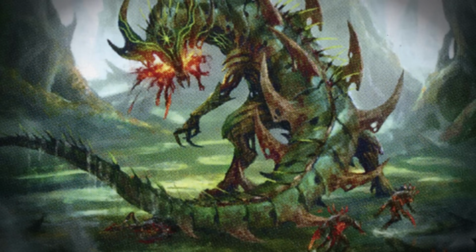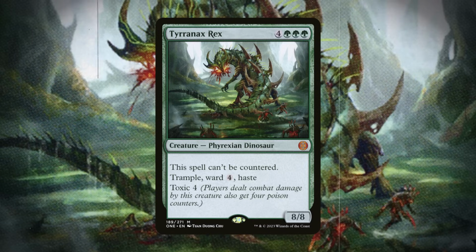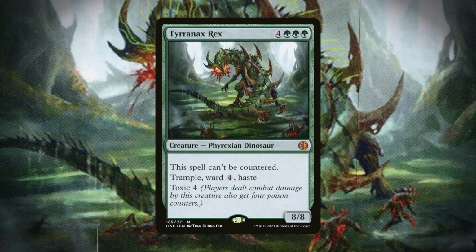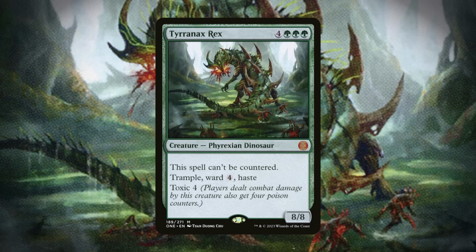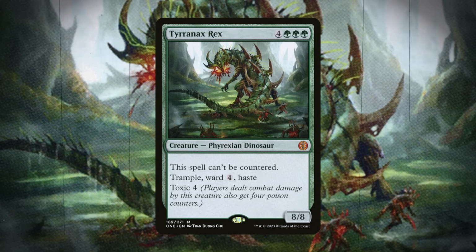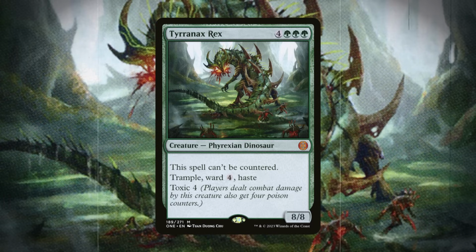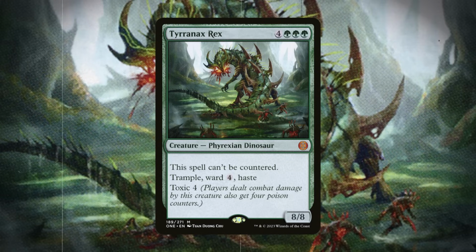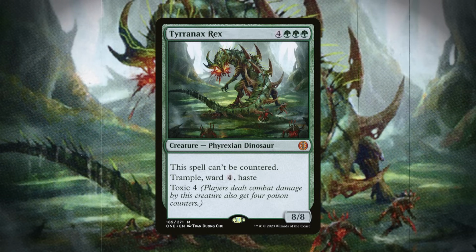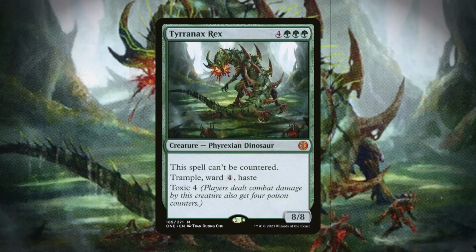Speaking of fun and scary creatures, I do also want to mention Tyrannex Rex. So honestly, I love this card. I feel like having a Phyrexian dinosaur on your side is really cool. Plus, it could be a game ender because of that Toxic 4 ability. If you connect with your opponent in any way, say for example somebody chump blocks with a 7/7 and you still connect with that person because of that trample ability, you will still give them 4 poison counters. So basically 3 swings away and an opponent could potentially be dead with Tyrannex Rex.